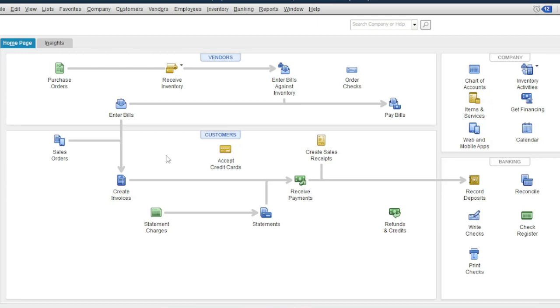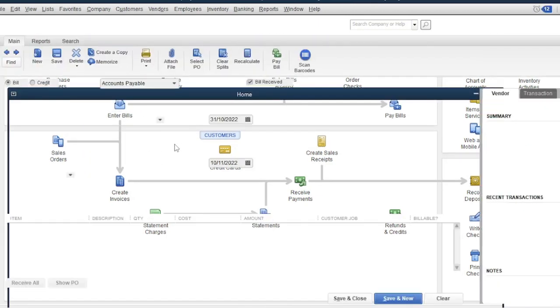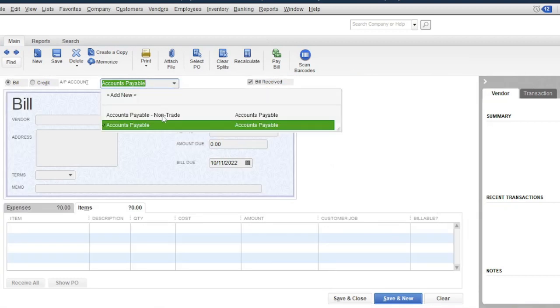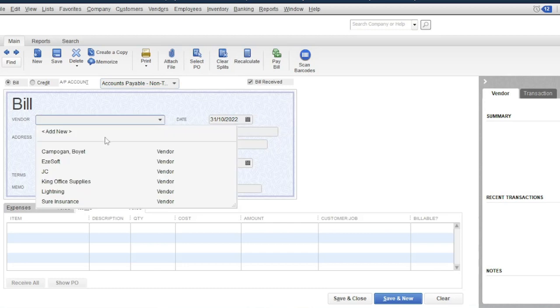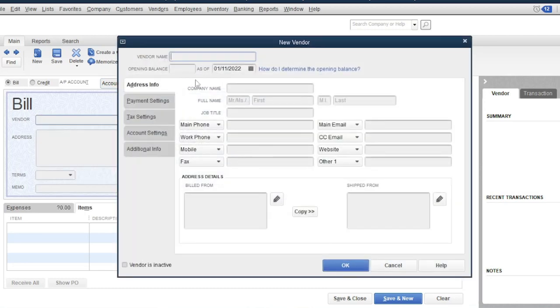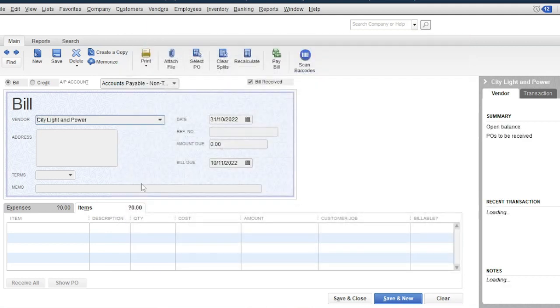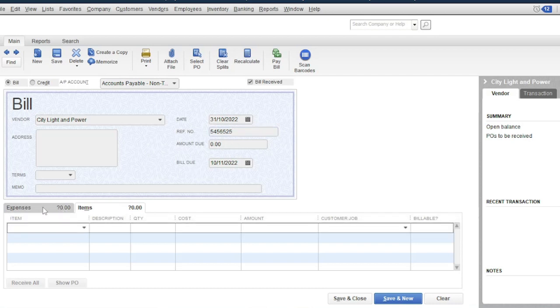To record the accrued expense, or expenses that already incurred but not yet paid, like our electricity bills and water bills, click enter bills. We will select accounts payable non-trade. We'll add a new vendor here, City Light and Power. Bill number. Then select expenses.